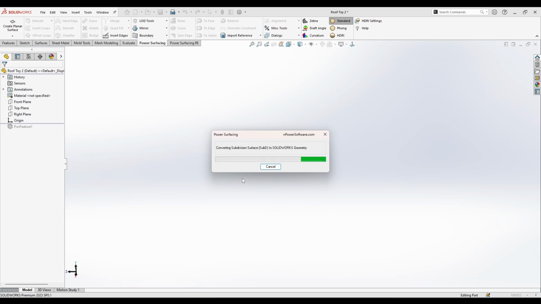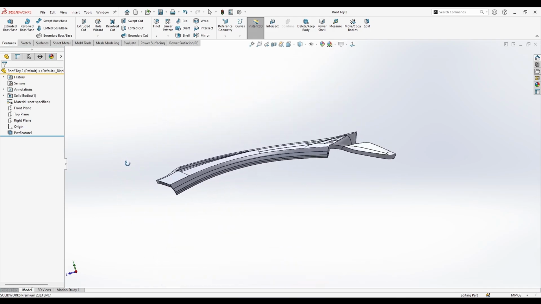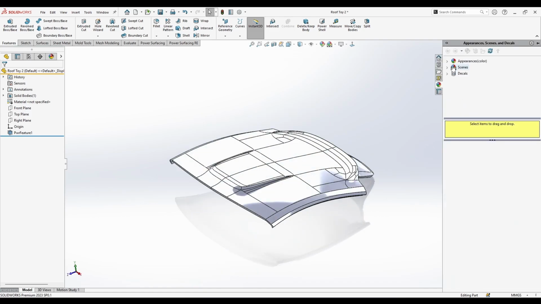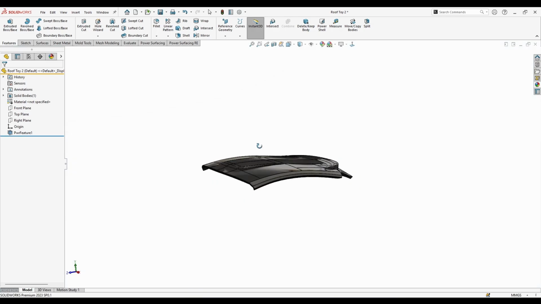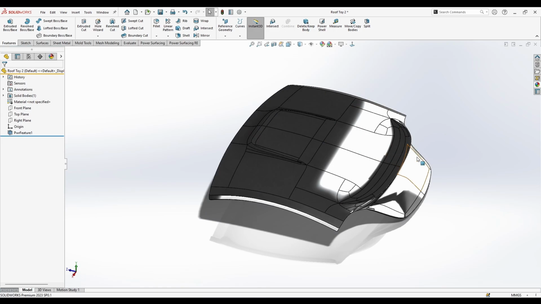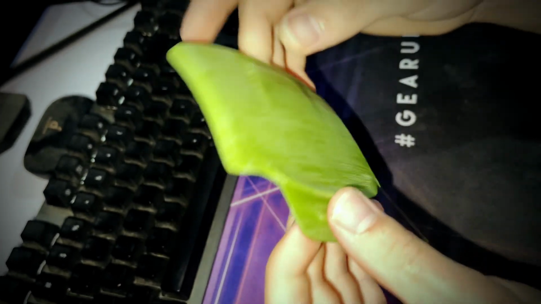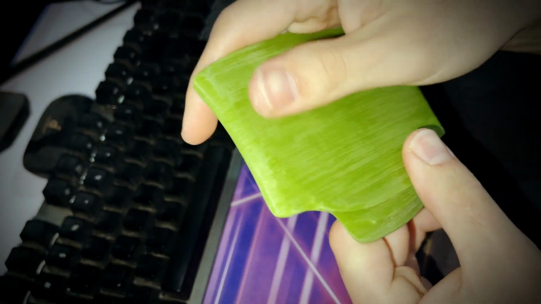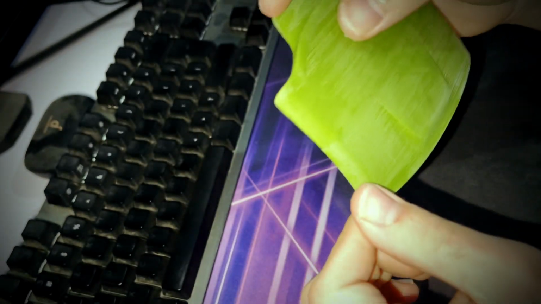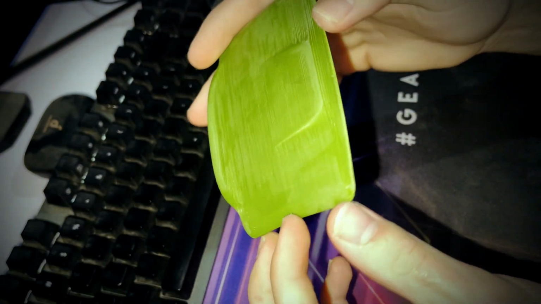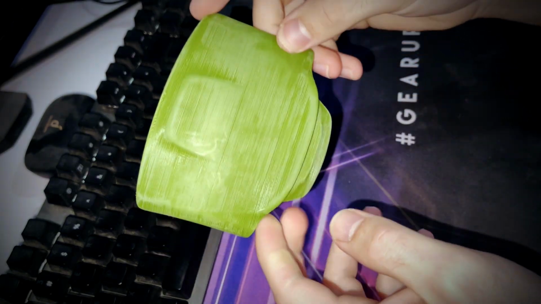Now we should probably be ready for 3D printing this and testing it. So I'm just converting it. And here is our guy. And this is solid. Now here's the part after printing it, and I made some sanding on it to make it a little bit smoother. So the next step is I'm gonna add some matte black color to give it a better look on the car. So I'm just gonna do the painting and show you the next step.